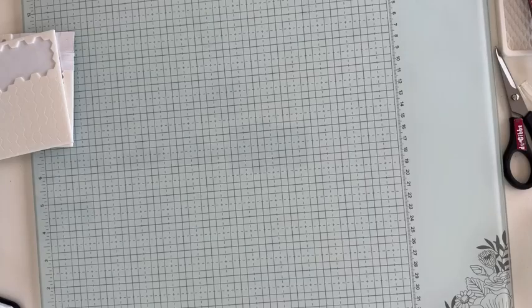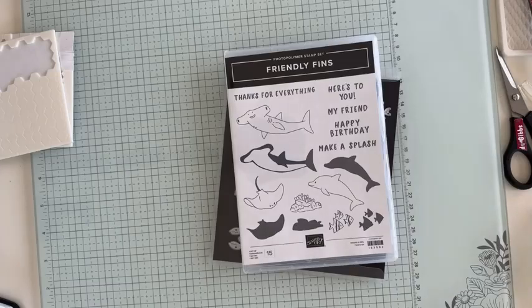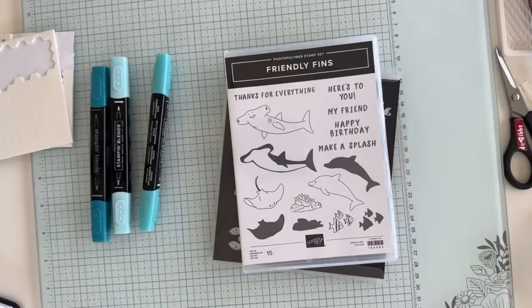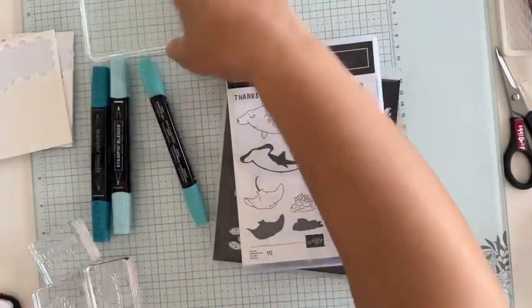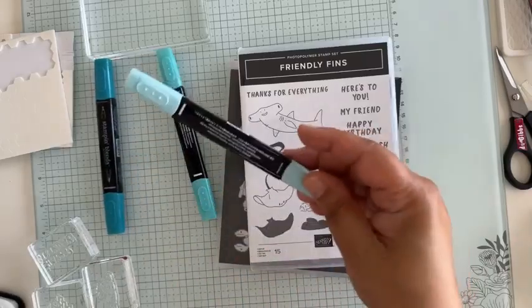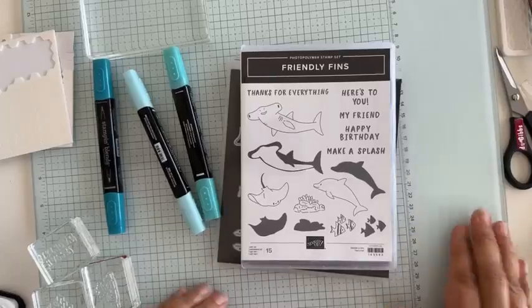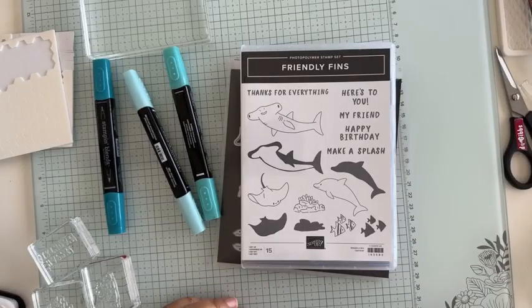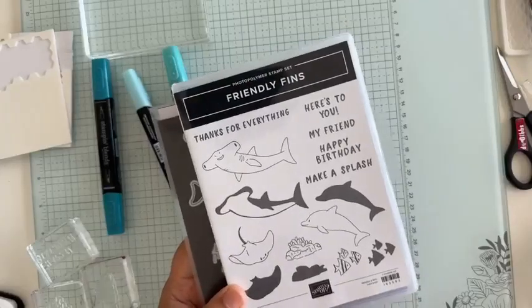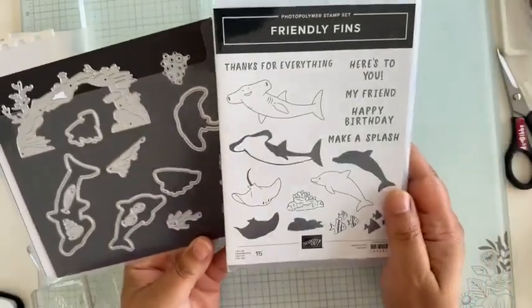Let me grab my stuff here. Grab the bundle. And then we've got some blends, the pretty watercolors, my favorite colors. The entire house is like this color. This is like my walls. I think this matches. I bet you if I put it up to my walls, it would match. It's like I live in a pool. Okay, so here's the bundle.